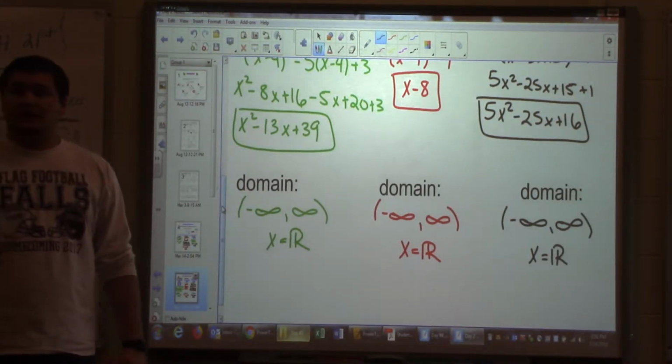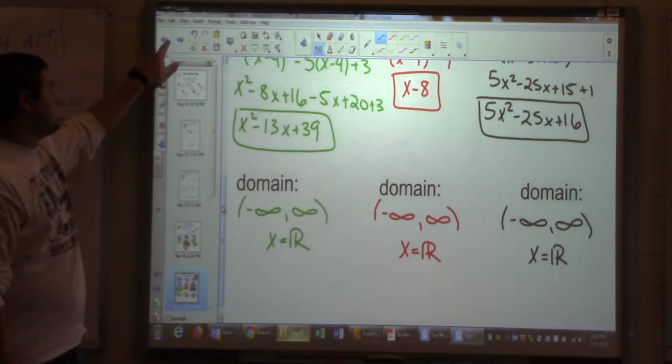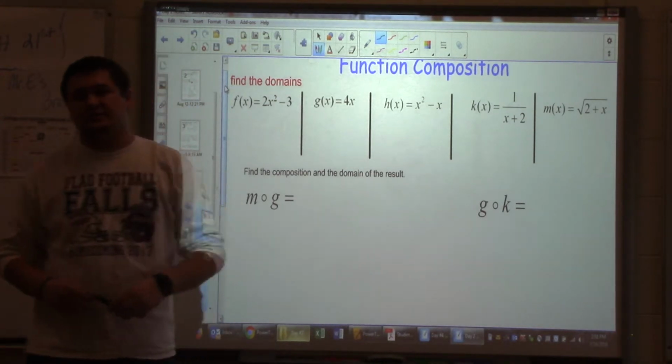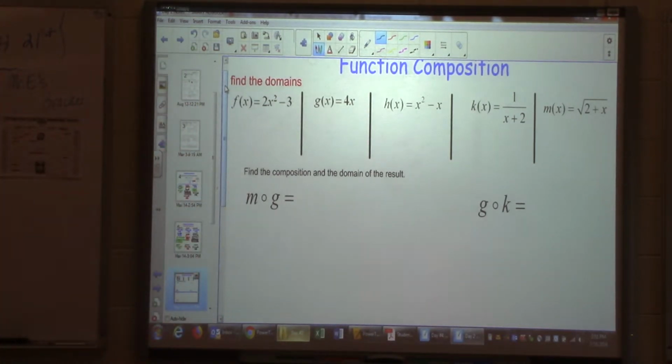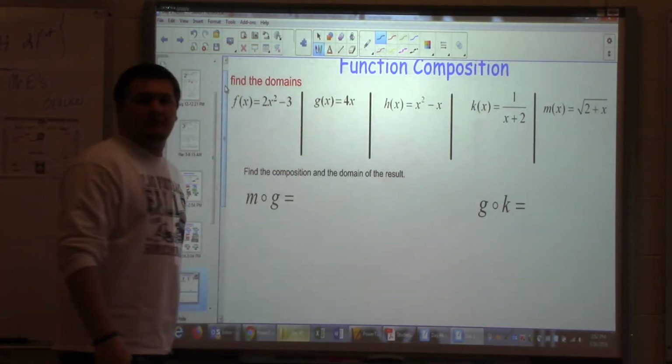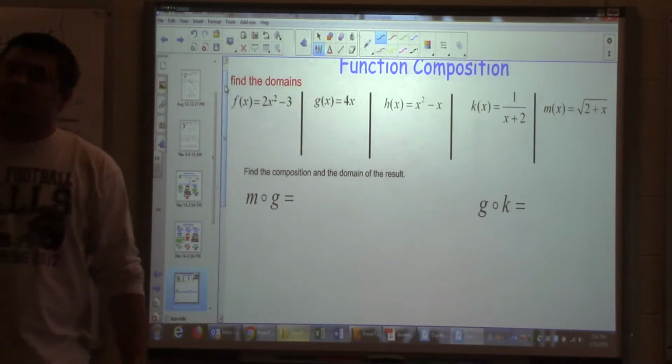Alright, do a couple more problems like this. But first we need to find the domains. And I get it, it's a little repetitive, right? But we want the practice. We want to make sure we know how to do it. Can we just start writing them in just the form that we need on the test? If you would like to.